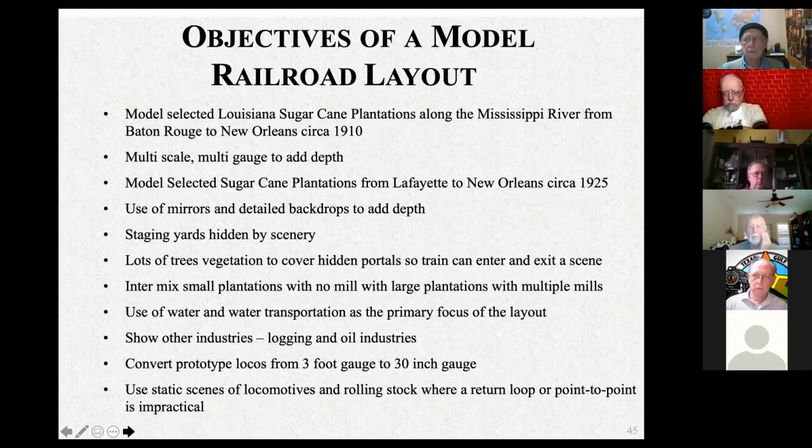Lots of trees. By the way, I have probably 700-800 trees that will eventually be on this layout. Now, these are from 2 other layouts, trees that I've bought, trees that I've made, just a wide variety.